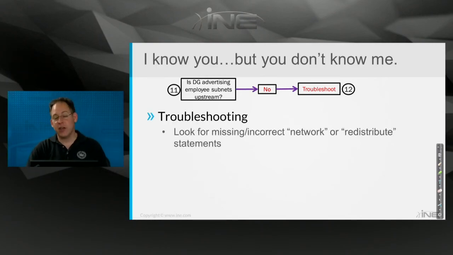So what in the configuration are we going to be looking for? If someone hacked in there, what could they possibly have done to cause that network to no longer be advertised? Well, they could have removed or changed a network statement, either in EIGRP or OSPF or BGP. If that network was being redistributed, they may have removed the redistribute command or maybe modified it in some way that was kind of sneaky.